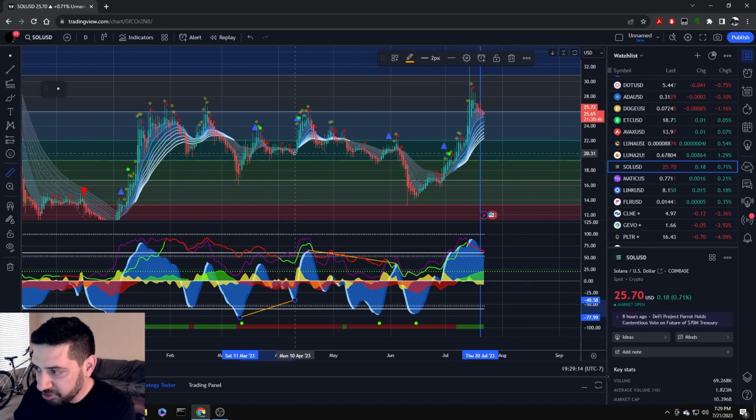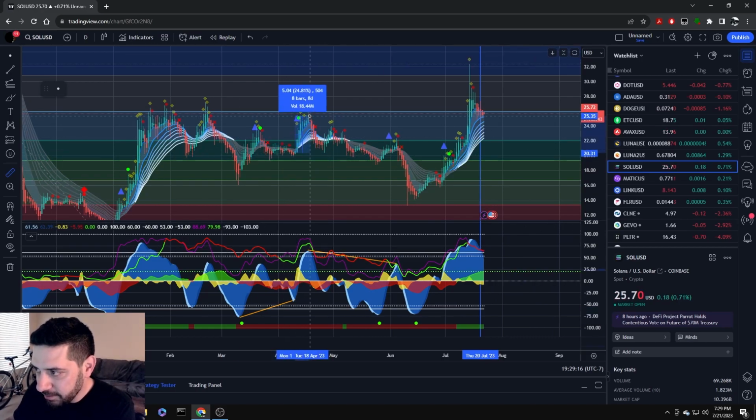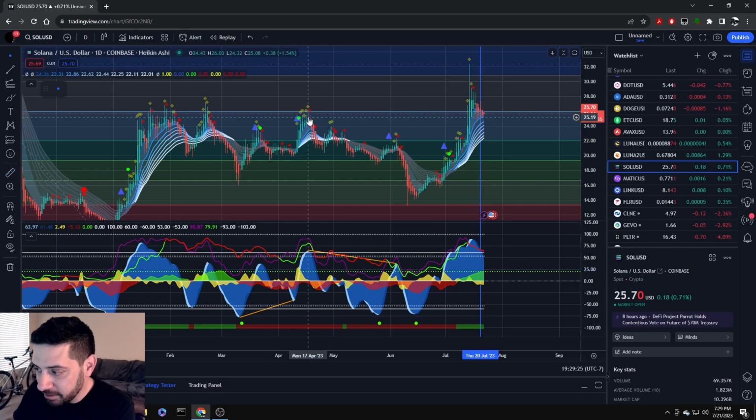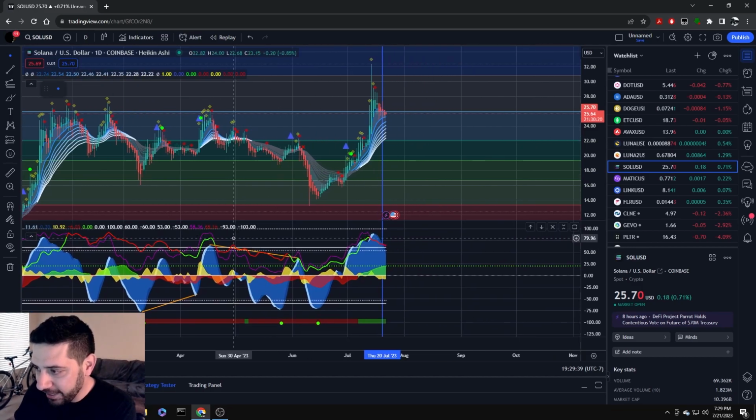But I just jumped in here with Solana, and I got out at about 24% at the next peak. I think I got out like 23 to 24% profit after 7 days. That's with the Market Cipher Blue Wave strategy. That's spot. That's no leverage. You just buy low and sell high. You can also do this in reverse. You can do this for shorts, and I did it right after that.